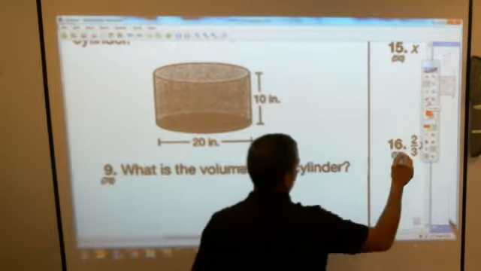Now you can always use the generic prism formula, which we talked about yesterday, which is the volume equals capital B times h, right? That was what we did. But with cylinders, you might as well do it: the base, what shape is the base? Circle. So it's the area of a circle, which is pi, diameter, no, times radius times radius. You did circumference of a circle. So this is the big letter B, and then you just multiply that times the h. So there is your formula for the volume of a cylinder. I won't do the rest because you should be able to do that. The radius obviously is 10 inches, height is 10 inches.